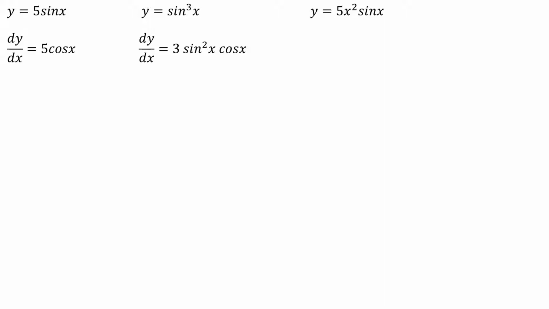Hey, let's use the product rule. All right, I'll leave the 5x squared alone. Derivative of sine of x will be cosine of x. Then I got to put a plus sign. This time I'll take the derivative of 5x squared to get 10x, but I'll leave the sine of x alone. Now if I was wild and crazy, I could factor out a 5x, but those are not like terms, and so I'd probably be content to say, hey, let's just leave it like that.